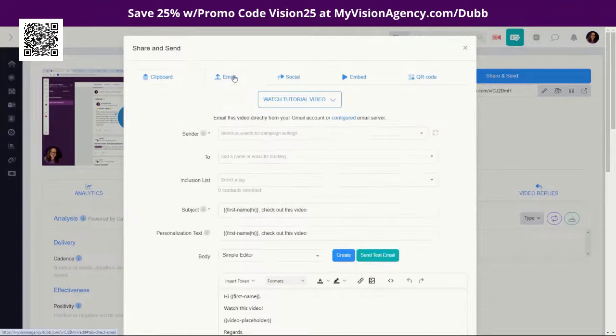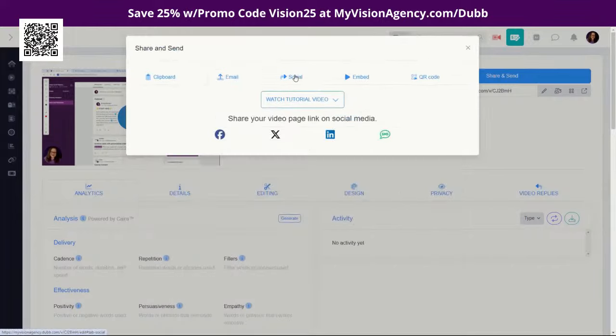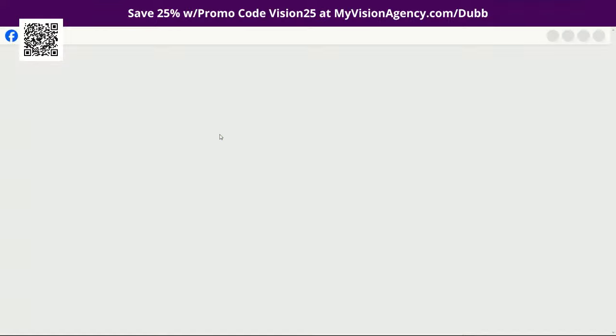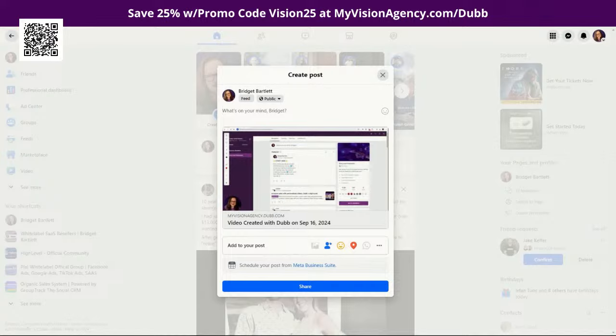This does help you track all of your emails as well, and all of your opens, and it does integrate with HighLevel. So when you have a new contact in HighLevel, it will add a new contact into Dubb. You can see that you can individually send the emails as well. You can share on social media. So if I wanted to share this video, I just click here and then it automatically creates that post for me.